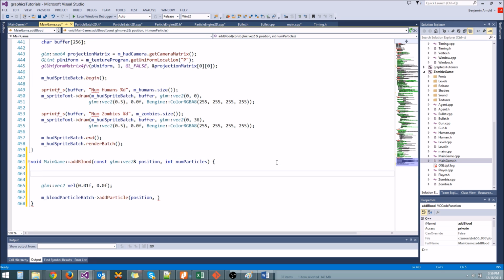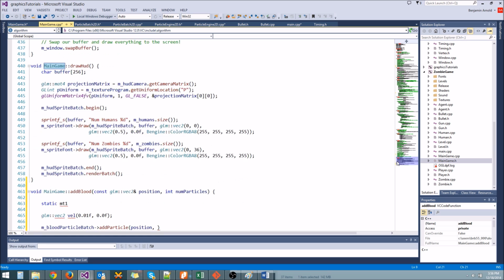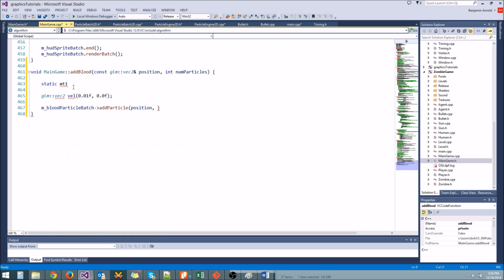So let's give ourselves a random engine. So static MT, we need to include random up here. Oh, we are including random. 19937 for our random engine. This is much better than the default random engine. Rand engine, and we'll pass in time nullptr for our randomness, and this is actually std::mt19937.